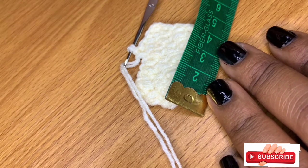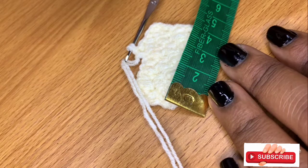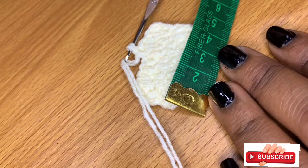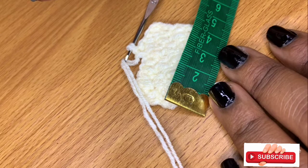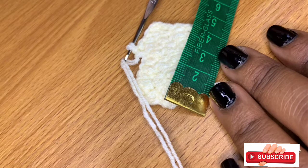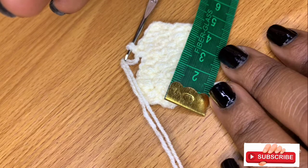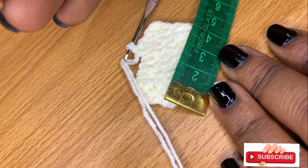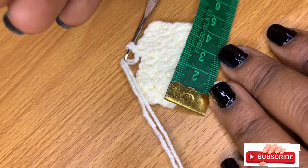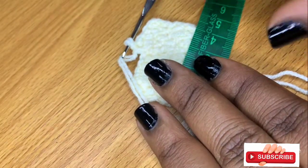So just continue adding rows until you get to your desired length. You continue with the single crochet and double crochet for the lemon peel stitch design. So you just continue making single crochet and double crochet until you get to your desired length. I'll continue with mine now, and then once I get to the end of this, I'll meet you back.